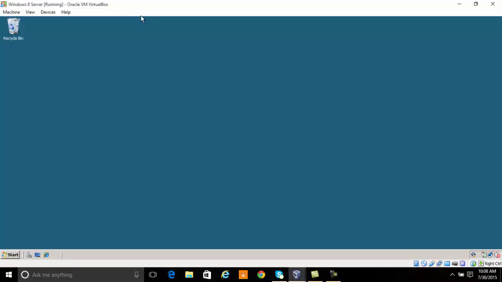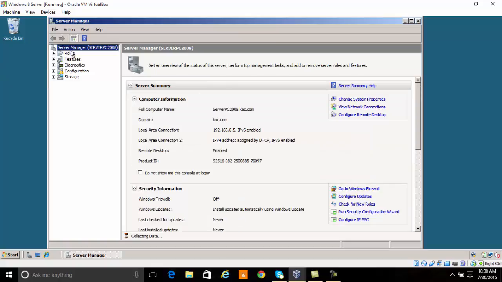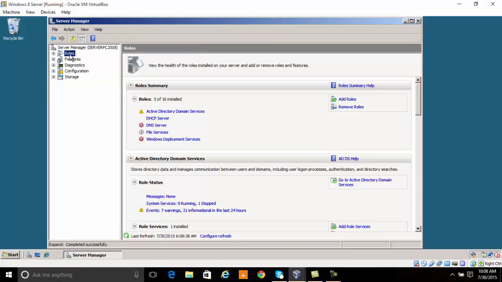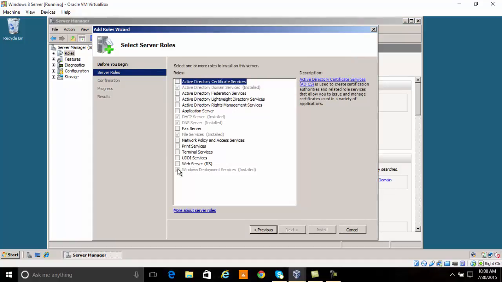So first to begin, we need to locate and install Windows Deployment Services. If you don't have it, you could go into Server Manager. You click on Roles, choose Add Roles, and ensure that you check Windows Deployment Services. Then you click Next and you follow along with the process until you see Install. After you've clicked Next, you will see two things at the top here. Make sure they are both checked as well, and continue along.